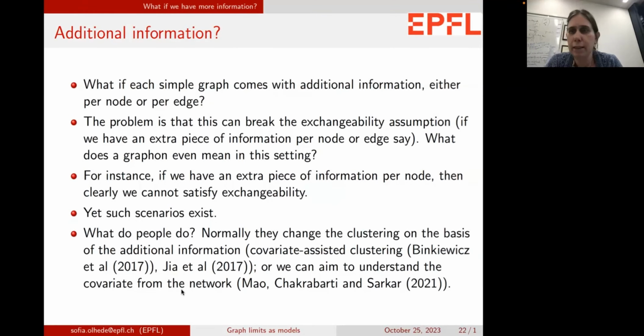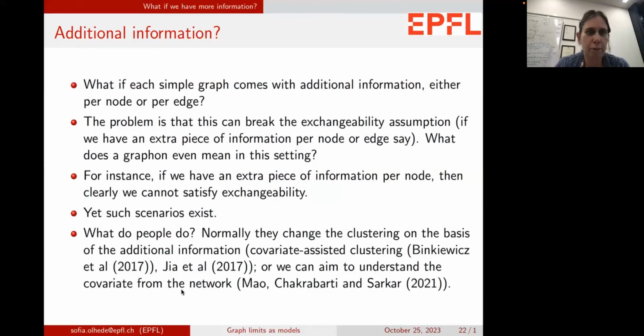But actually, in reality, and this is something other statisticians would really come down on me for having started like that, what if you get graphs which have additional information? We never have just one piece of data. We would normally know, maybe if we were studying individuals and how they interact, we might know where they live, we might know their name, we might know what their income is. If we get additional information, can we still use this framework to study where we're going?